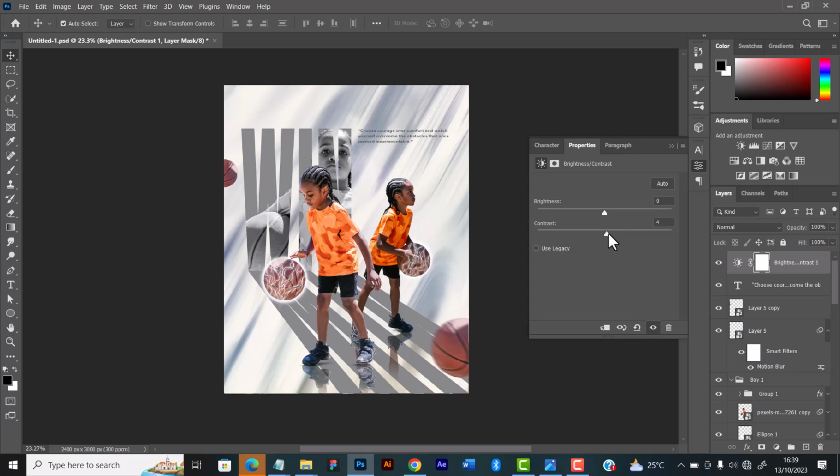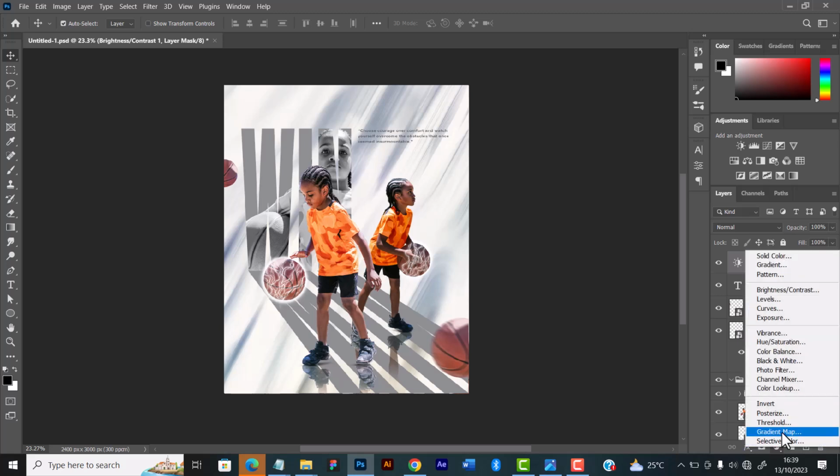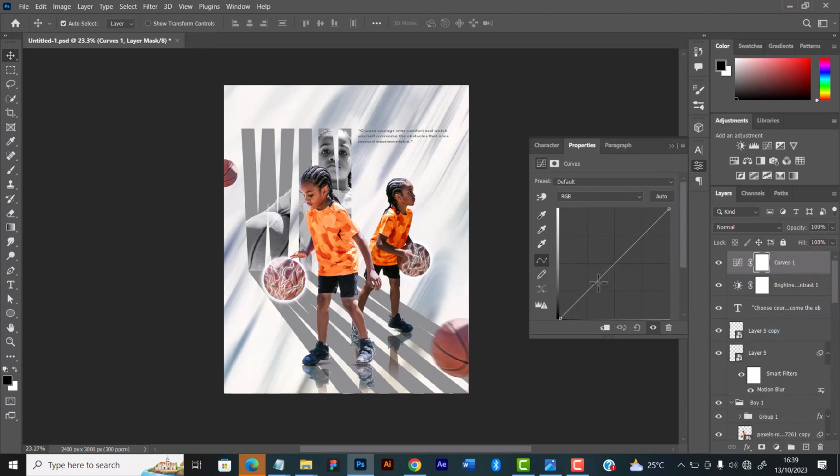I'm adding some contrast and brightness actually. I think it's too bright. Just too bright. Then it's okay like this. Then I'll add curves.